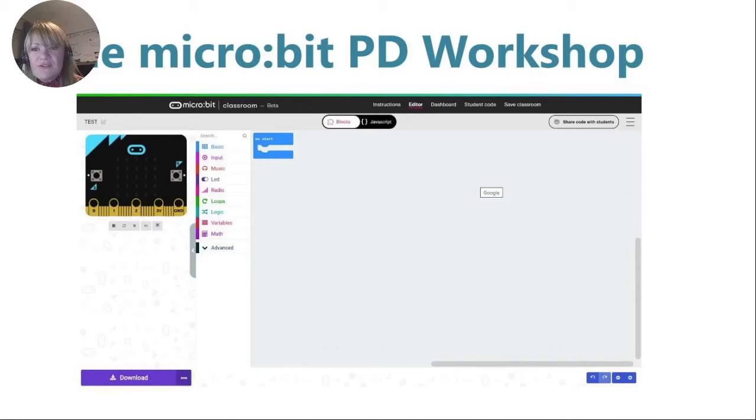This was a pilot study for two reasons: first, a pilot for online teacher collaboration PD, and second, a pilot using the micro:bit classroom environment as a collaborative online PD tool. The micro:bit classroom is a new tool in beta version that helps teachers and educators to easily manage students' micro:bit programming work. The teacher can share their programming code and review the students' work live.